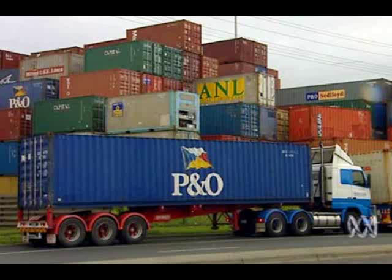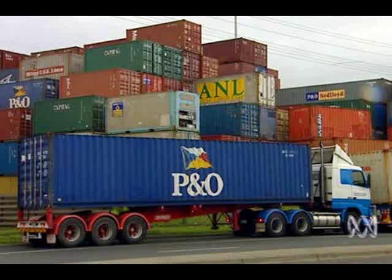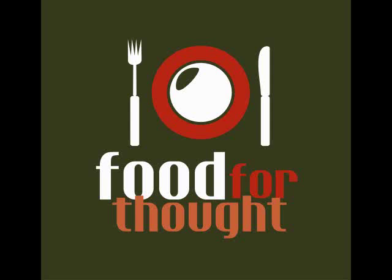We would like to suggest what you do with that big box — the box that has delivered relief aid to you and others in Haiti. First and foremost, don't send it back. Reuse it. Think about it. In fact, think outside the box, or in this case, think inside the box — the box that is a shipping container.